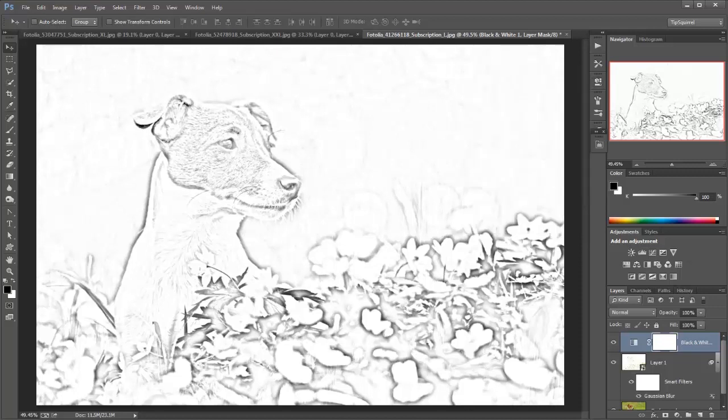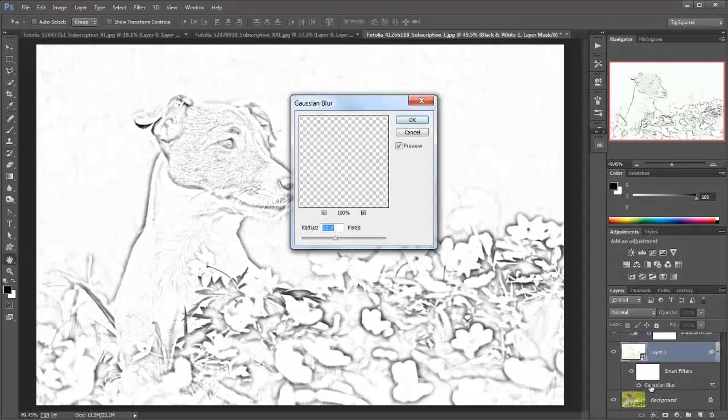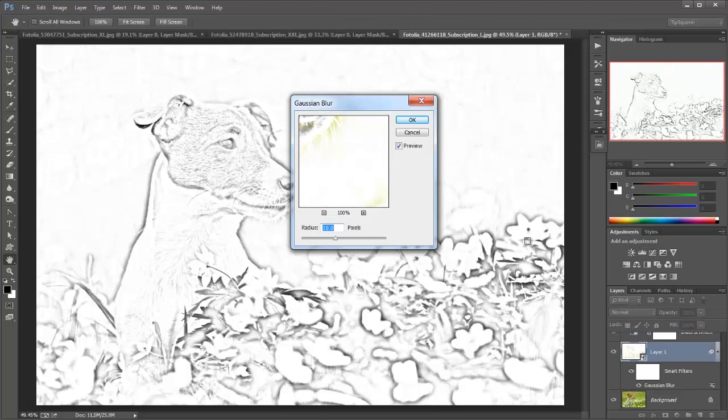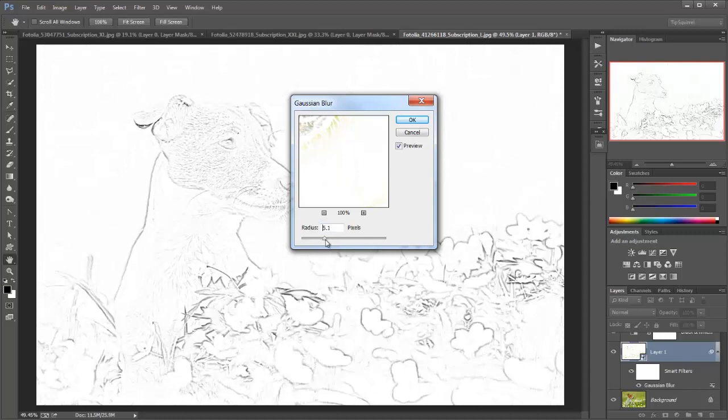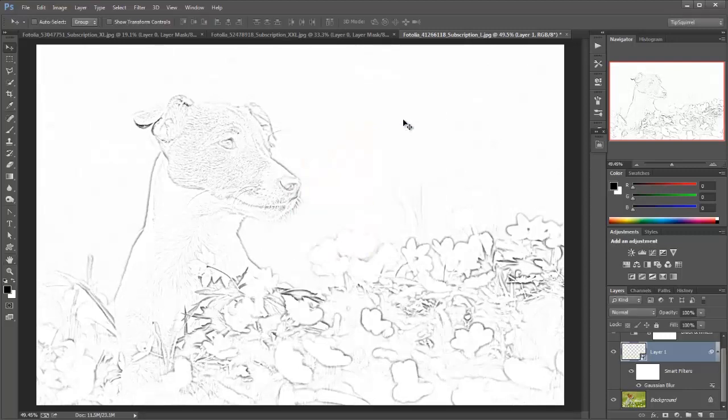Those lines are a little bit too thick for me though. So let's go back down into our Gaussian blur. If I double click then, up comes our original dialog box. I can take this radius down quite a hefty bit to about 4, maybe 5 pixels. Okay, let's go to about 5.1, that'll do me. I'm going to click OK. And that's going to be the basis for my pencil drawing.